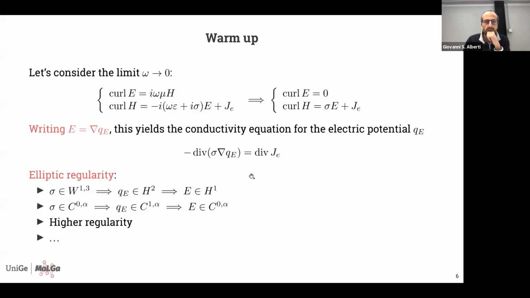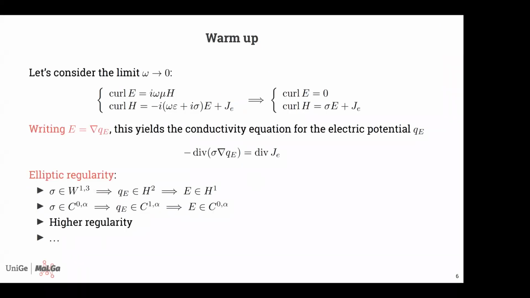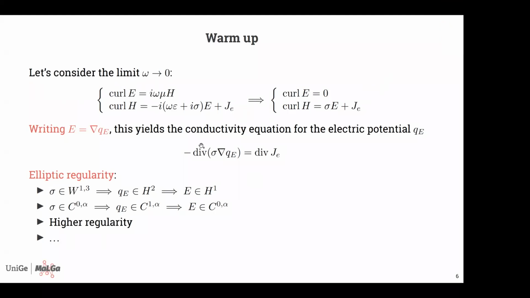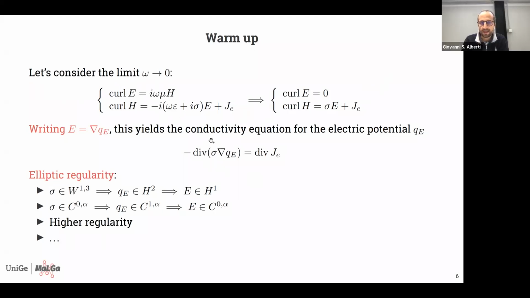Sorry, there's something wrong here. Sorry, Giovanni. Yes. Can I ask a question? You're assuming here that there are no regions of zero conductivity. Yes, sorry. This is something I haven't mentioned yet. In a couple of slides, I will mention assumptions on sigma and epsilon, and here you will see that I assume global ellipticity. So those matrices will be coercive. So no problems of ill-posedness of the PDE, let's say.